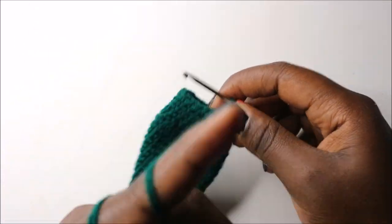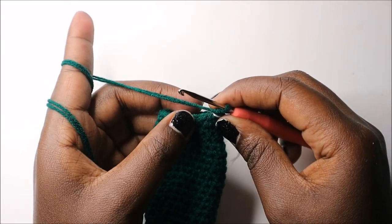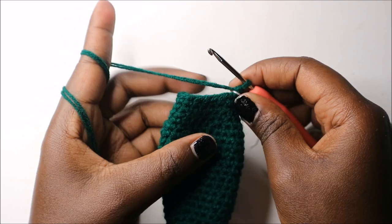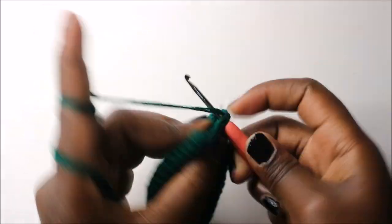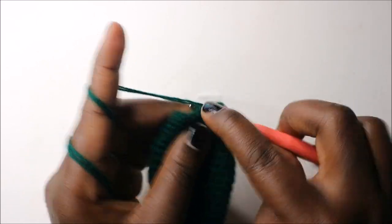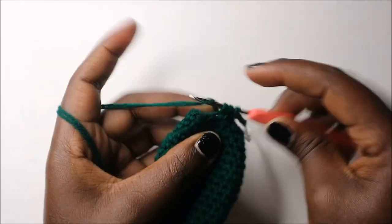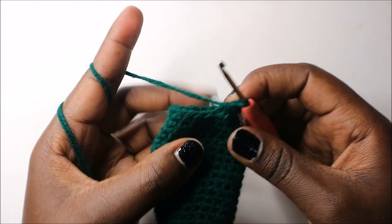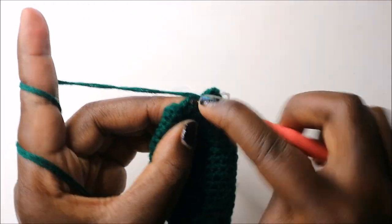So now in our 30th row, we are going to do single crochet, then decrease and repeat all the way around for a total of 12 stitches. So we'll do single crochet and then decrease. And then we'll keep repeating that. So single crochet and decrease.